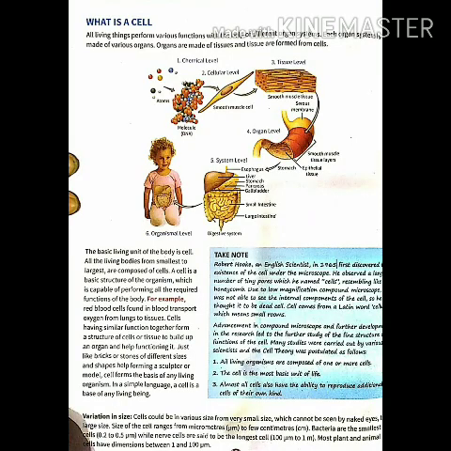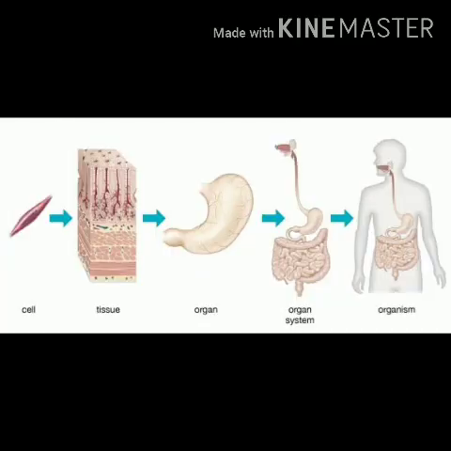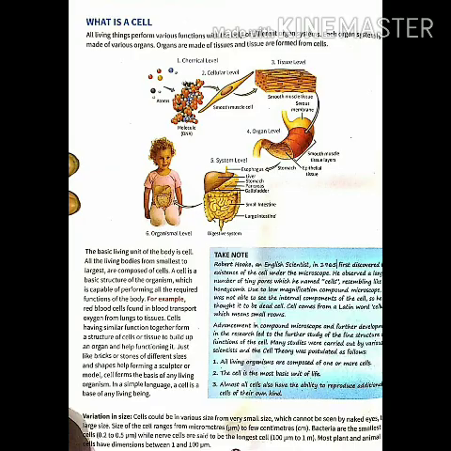Next, page 186 explains what a cell is. A cell is the basic structural and functional unit of life. How can we say that the cell is structural? Look at how a cell is organized to form an organism. Just look at this figure, which explains that a group of similar cells join to form a tissue, then similar tissues join to form an organ, and different organs join to form an organ system. When these different organ systems join together, they form an organism.